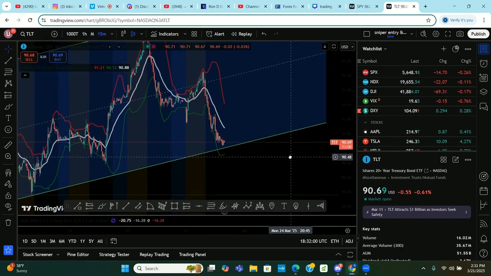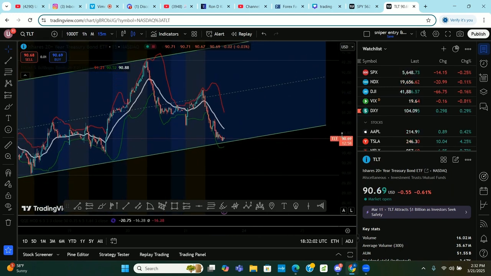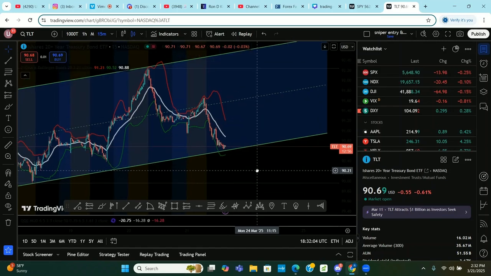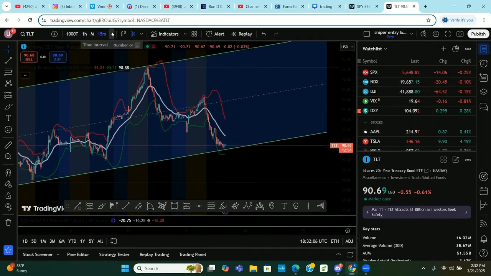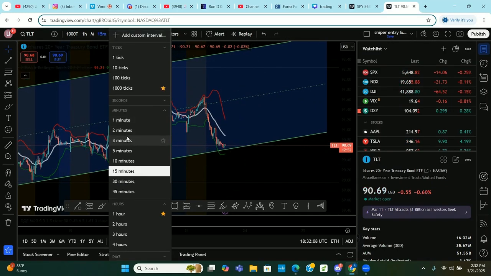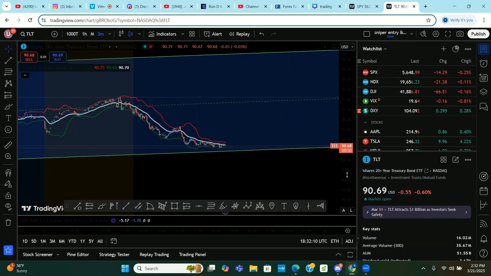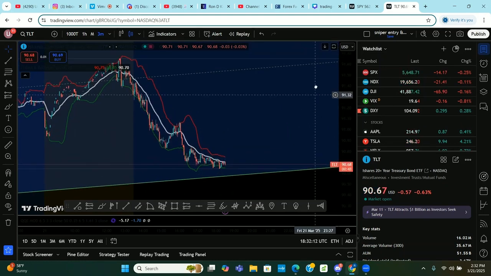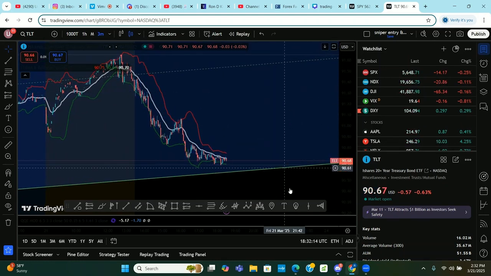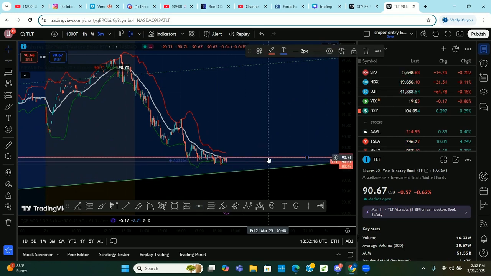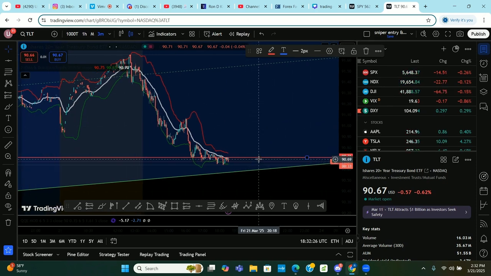I actually like the TLT market because it serves to me as a better internal throughout the day, throughout the weeks and months, all right? So let's go to the 3-minute time frame. My quick analysis is if we get above this number here, 21, 90.71, SPY is going to flush. If we continue to reject this 90 bucks, we're going to continue to the downside.